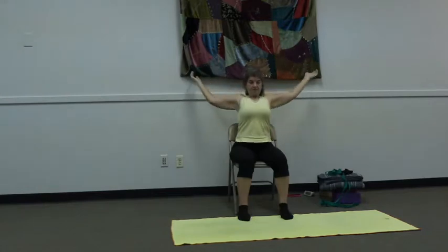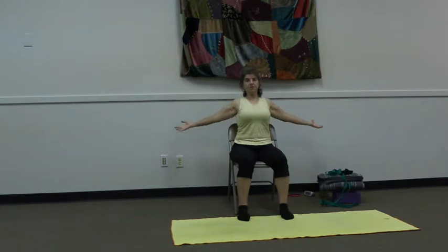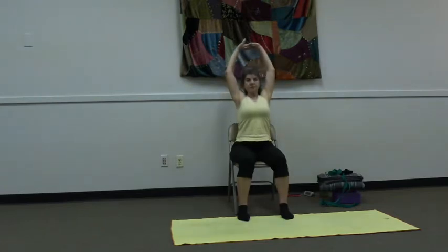Exhaling, opening our hearts. Let's bring hands together, arms wide, reaching up and coming to the heart center. Feeling core muscles engaged, arms wide, reaching up and to the heart center. Let's do it again. Let's interlace our fingers as we keep our chin parallel to the floor, lifting, sending palms to the ceiling, engaging core muscles, breathing.